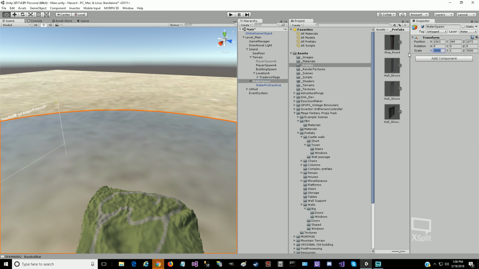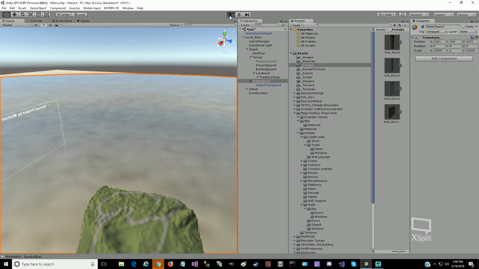It's already scaled up pretty big, but let's... We have to do 10,000. See how that affects our performance.